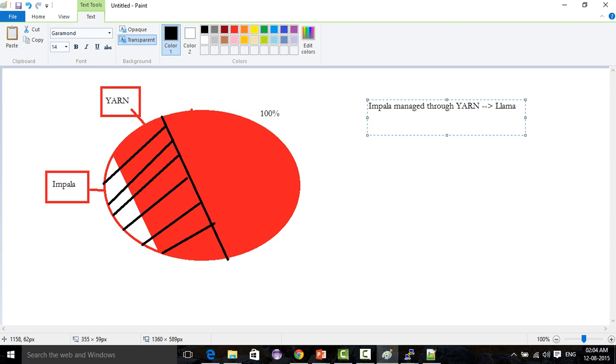Another is Impala admission control. So the first one is managing Impala using YARN, and another is through Impala admission control.